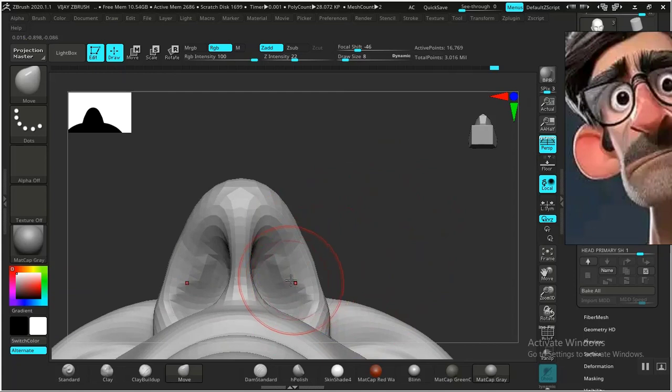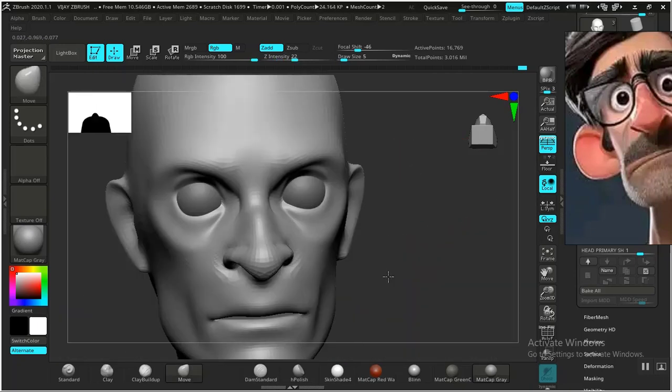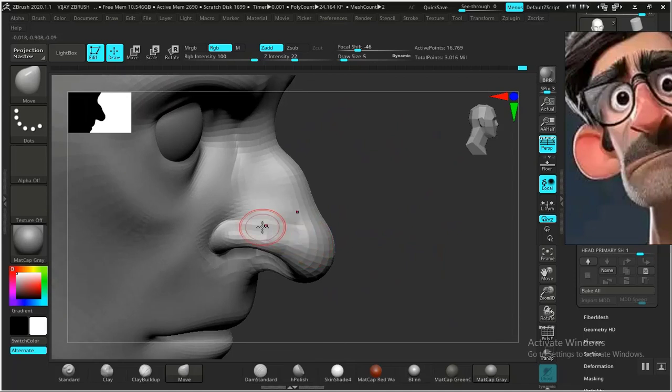Find a good angle for this and kind of space this out. Right, this line feels way too straight though.